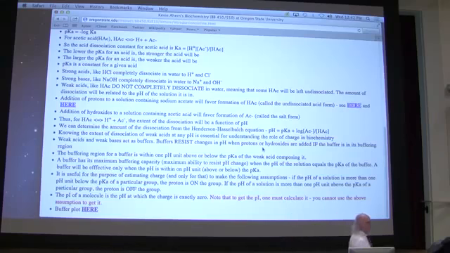Buffers allow our body, they allow our cells to control pH. That's important because, as we're going to see, our cells and our body are very, very capable of making a lot of protons. When you take off and you exercise, one of the things that your cells are doing is making a bundle of protons. And if something isn't absorbing those protons, like a buffer, and resisting that change in pH, then what's going to happen is you're going to have a very acidic solution, and you're going to die. That's how critical it is.